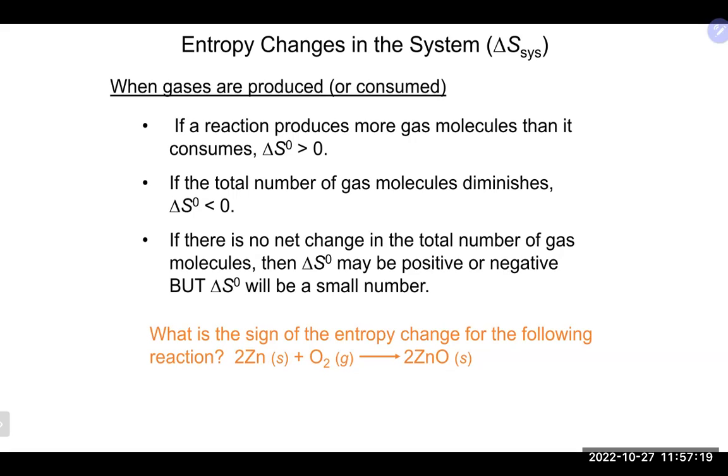So for example, if we look at this equation here on the bottom, we can make a prediction whether the delta S should be positive or negative. Once again, it should end up being 1 gas molecule that is a solid, and that is 2 gas molecules, which means we're increasing the amount of disorder. It should be a positive number here.